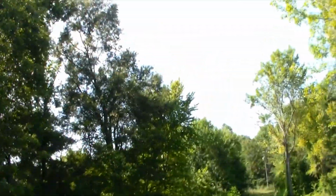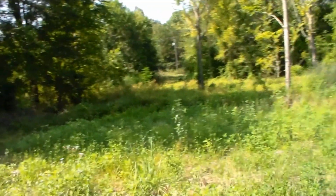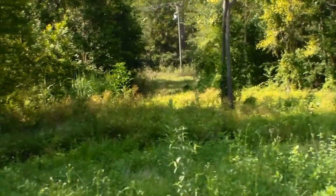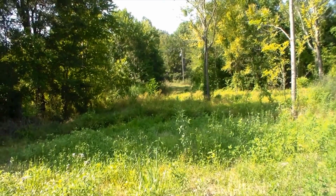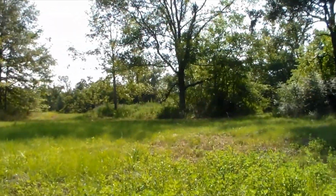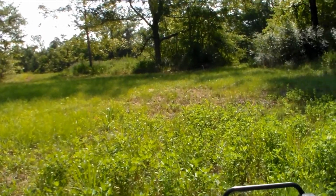This right here, low area, that's kind of where the creek bottom goes through. I don't know if you can see that utility pole up there, but it goes back up where you can get to the road. It's the highway out that way. All this stays low all the way around to another bayou on down the highway down here. Not far down the highway, but down a little ways.